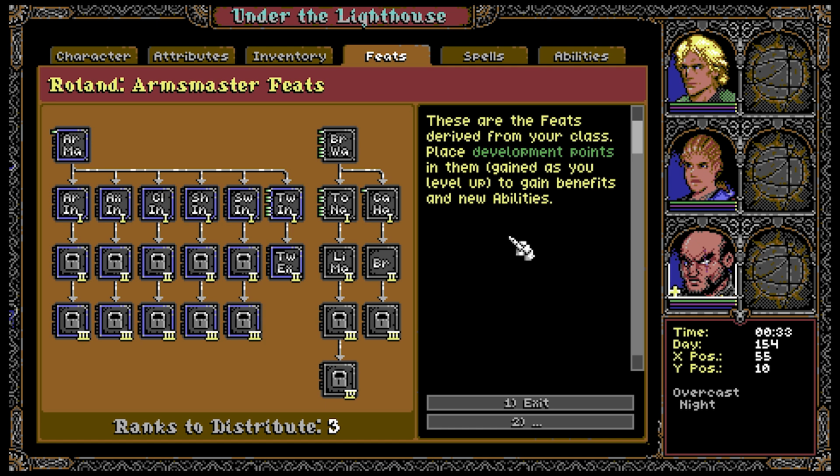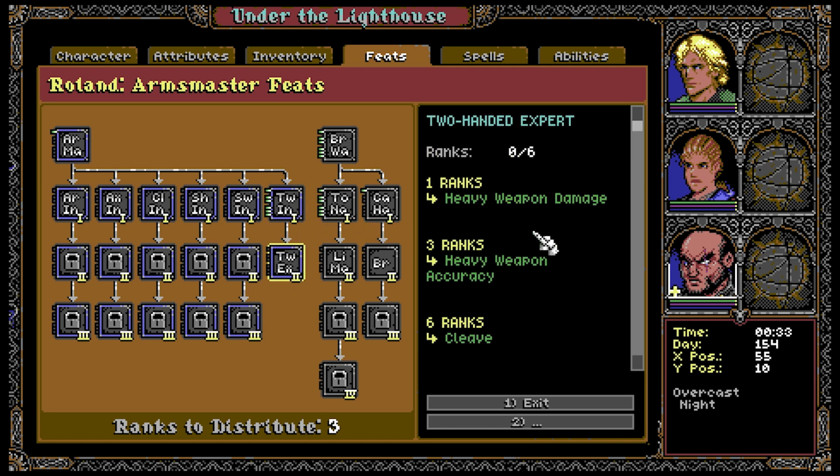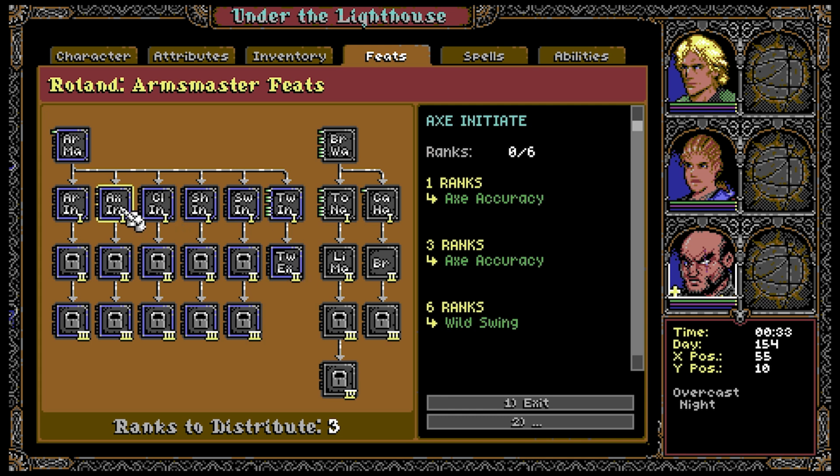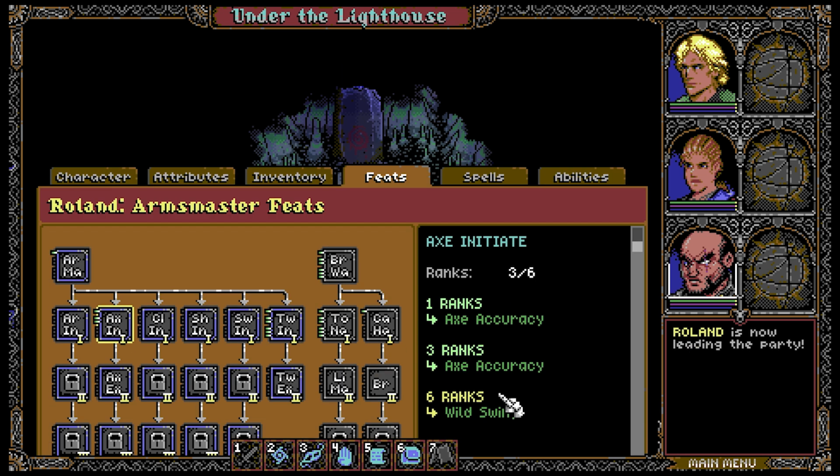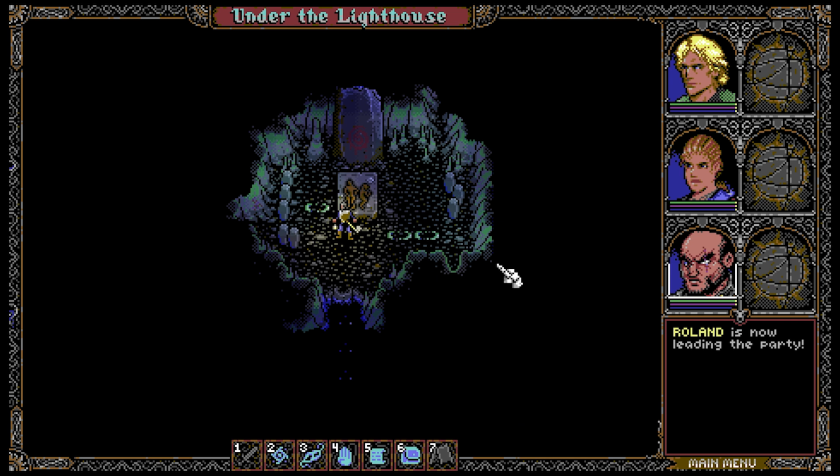Now he's got an axe, which I probably ought to be putting points into. You'd get a couple of chunks of accuracy if I did that. So let's do that. It's a nice axe. It's our best weapon, so go with that.